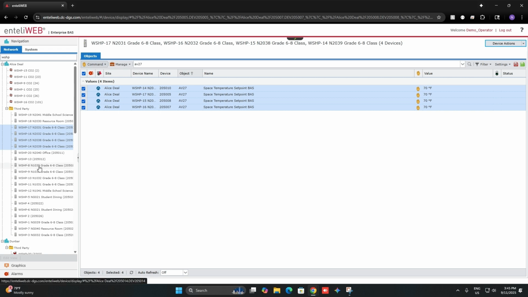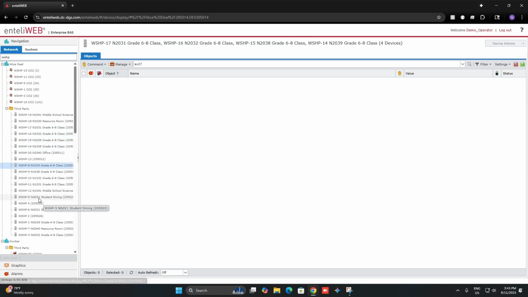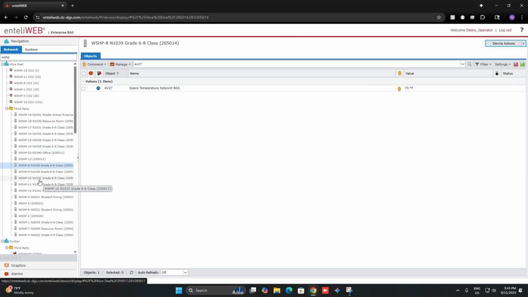So there are some really powerful tools in here if you know what you're doing. The navigation is kind of the place to do it. We do a lot of work in here, but you have to have a good understanding of the site, the equipment, what points you're overriding, and how to pull that data through. And this works for anything.